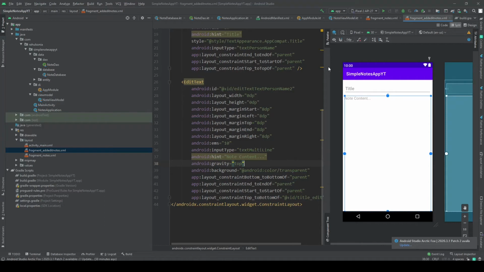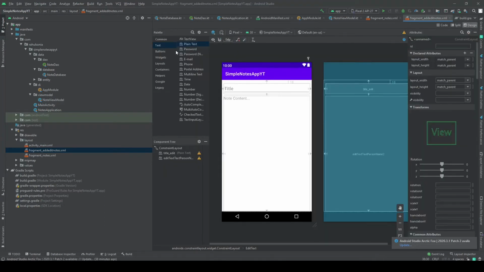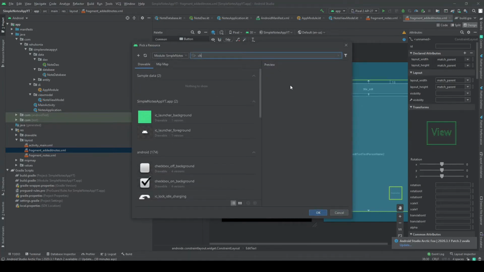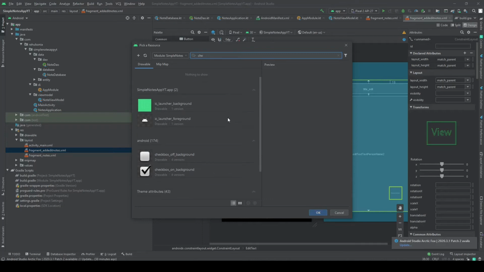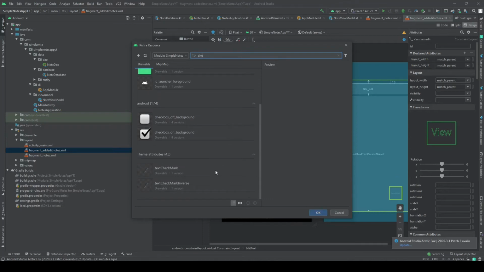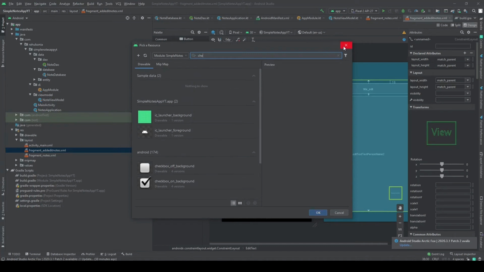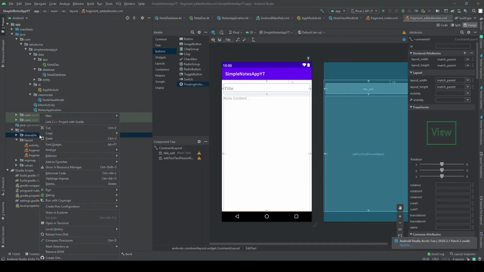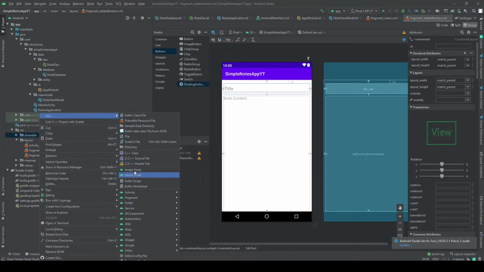Now all we need is a floating action button. So switch over to the design, buttons, and floating action button. So drag and drop, and we need a check mark. So I don't think we have a check mark here. So first of all, go to the drawable, right click, new, and image asset.